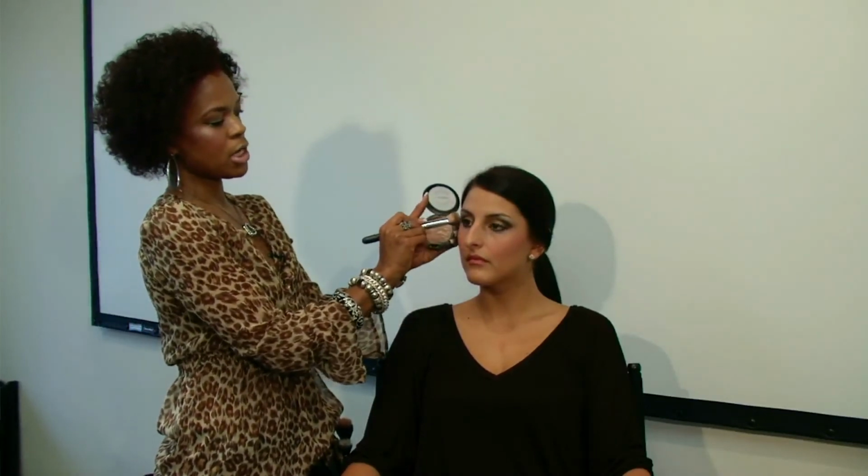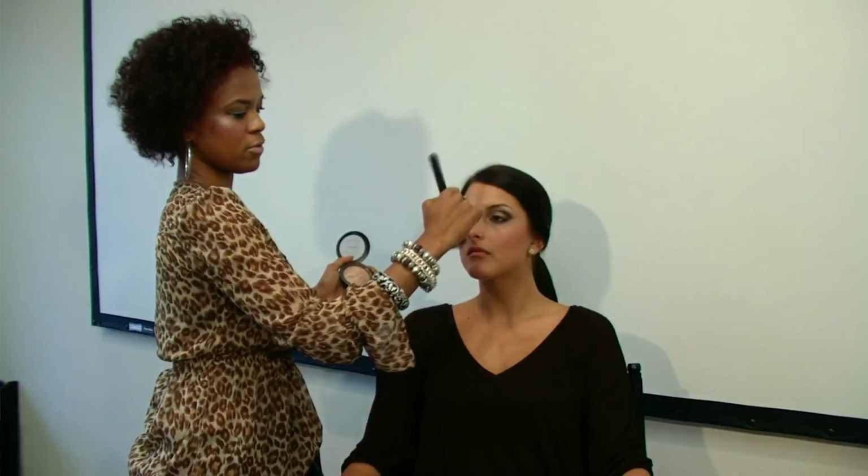Since her eyes are so dramatic, I'm gonna give her a nude lip, but I'm gonna make sure that it shines so it stands out. This is Soft and Gentle from MAC. I'm gonna put the shimmer right above her cheekbone and have it come down into the cheek, just so she's shimmery. It's a highlighting powder. Put a little bit down the middle of the nose, on the chin, and the middle of the forehead. You wanna have shine here, here, and here, so you have a glowy look. Shine anywhere else is just gonna make you look greasy.